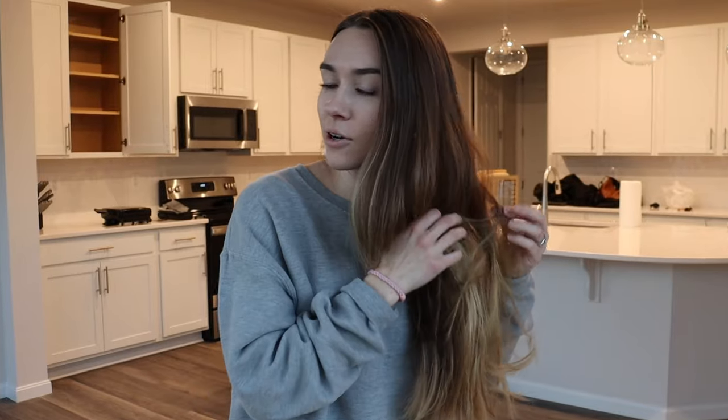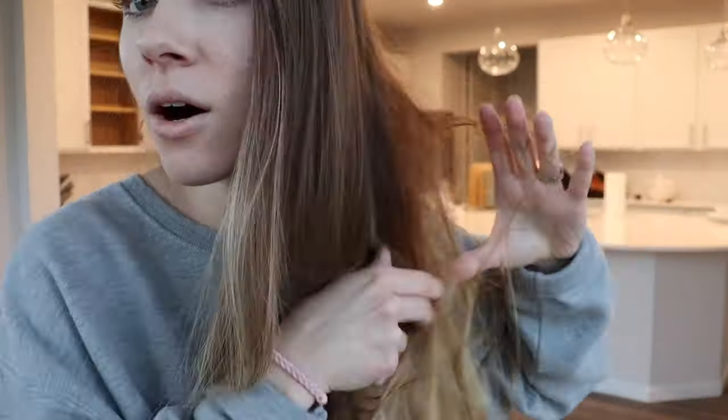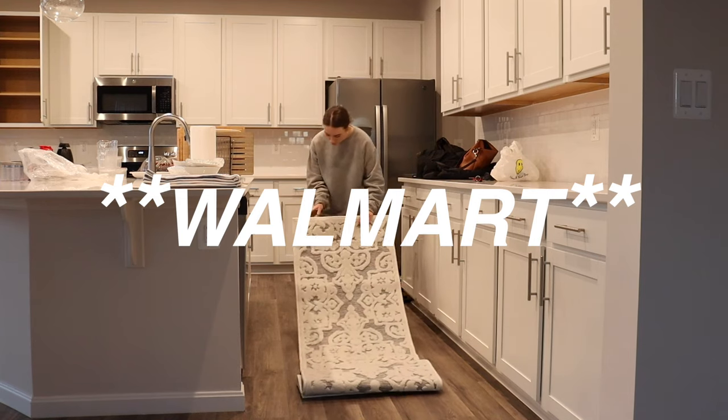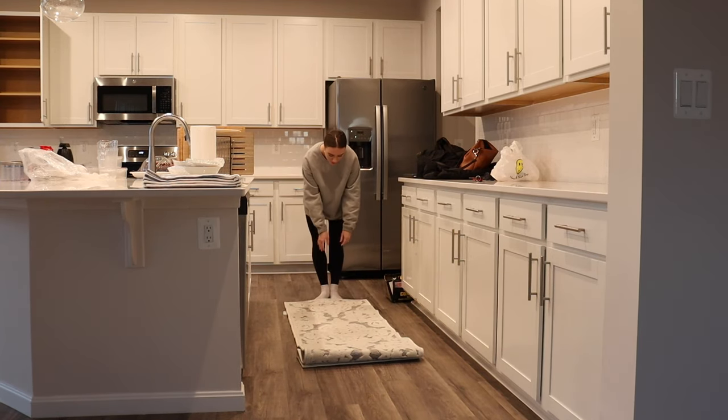Things are coming together! We're still figuring out where we want everything in the kitchen, so I'm unpacking boxes and waiting for Caleb to get back so we can decide together where things go. The only downside to this house is that there's a line of houses right behind ours and since we don't have blinds or curtains yet, they can literally all see in.